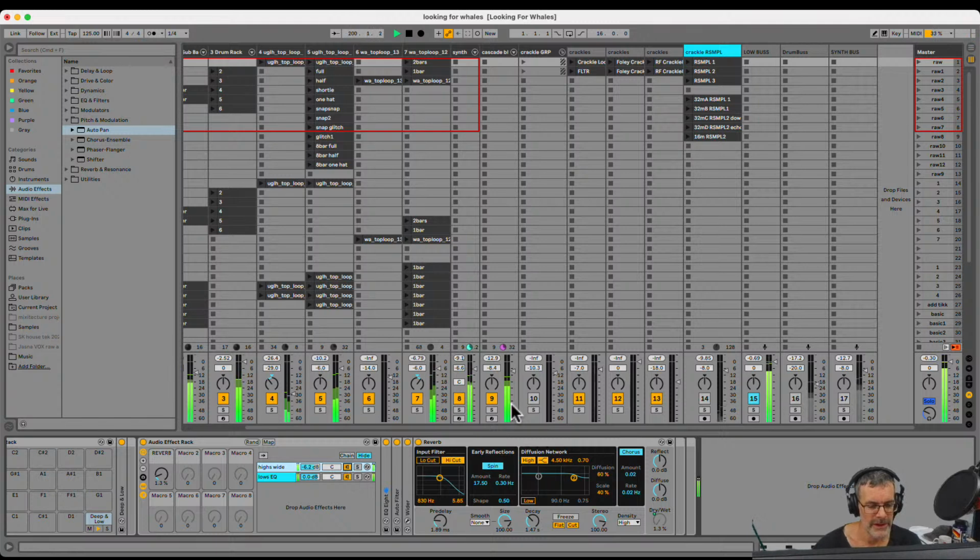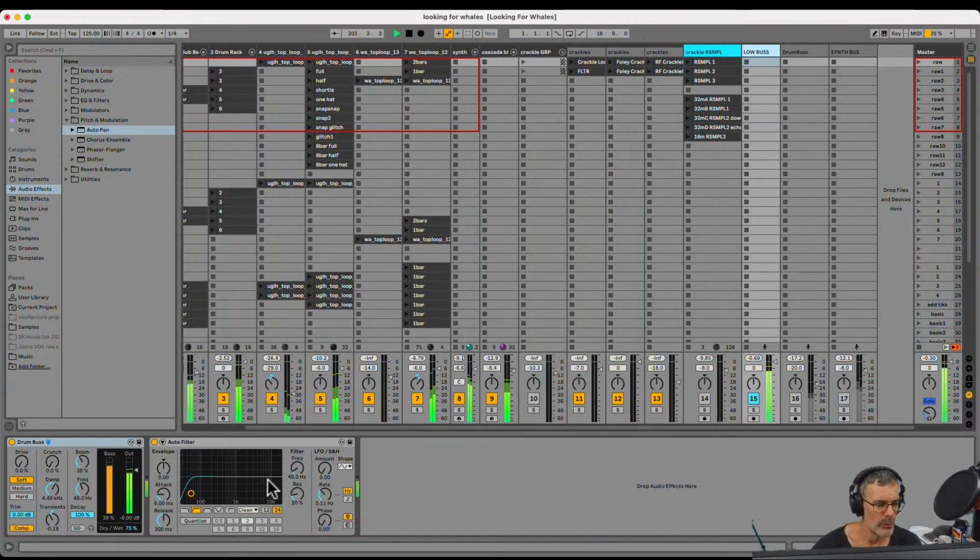And there's some reverb on the kick drum to make it kind of spacious. I played around with breaking the rules about putting reverb on kick drum and layering it together. Then in the low bus group, I went into drum bus and added a high pass filter at 45 hertz to just kind of focus the lows.